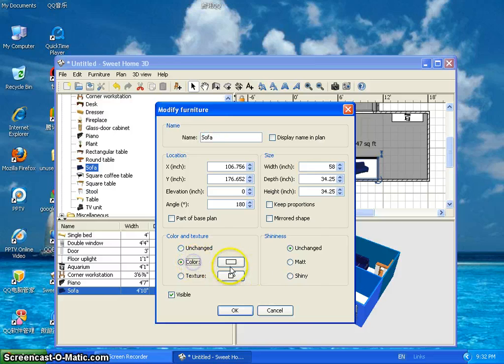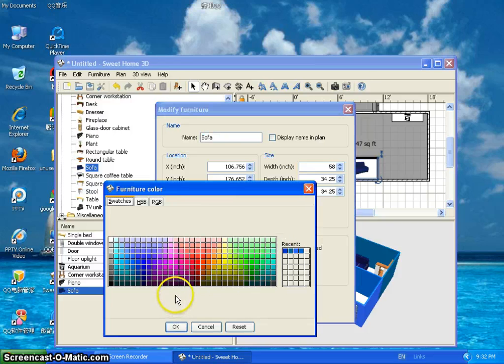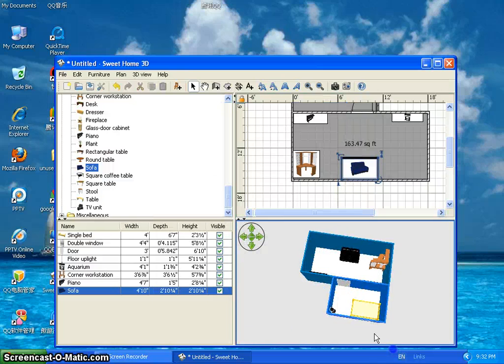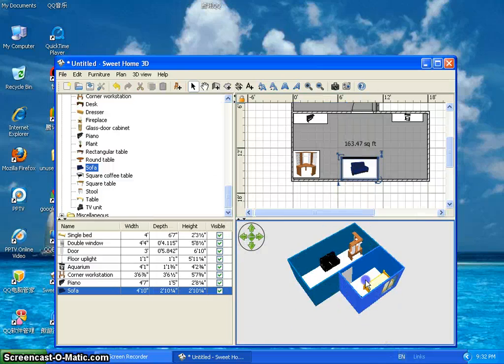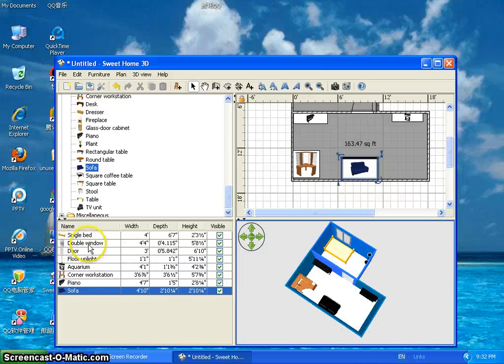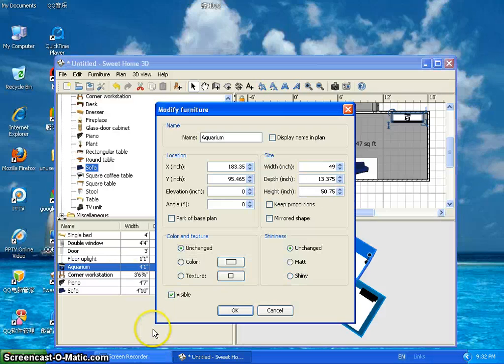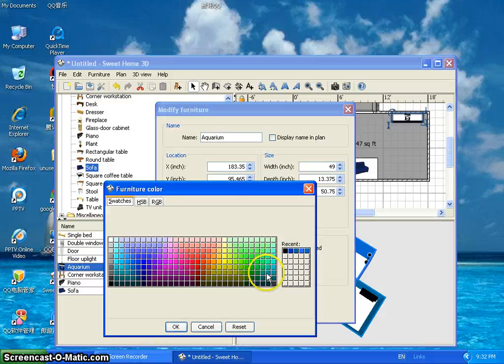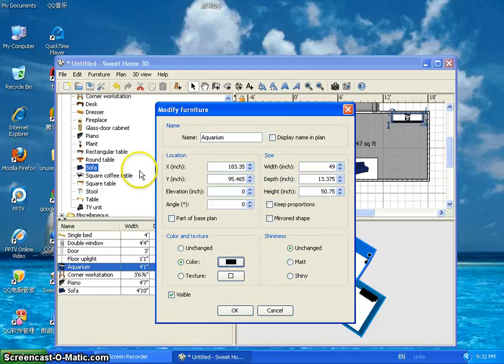You can change the color of it to maybe black, and there's our black furniture. Or even the aquarium, we can modify that to another color. So you can click OK.